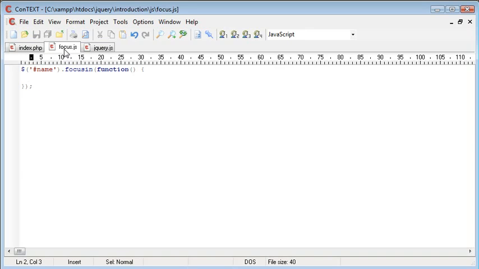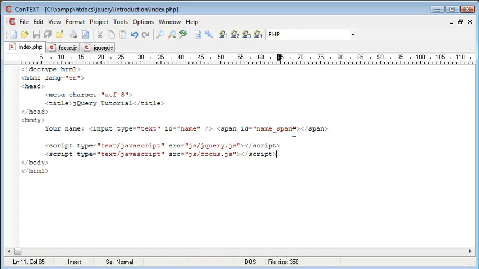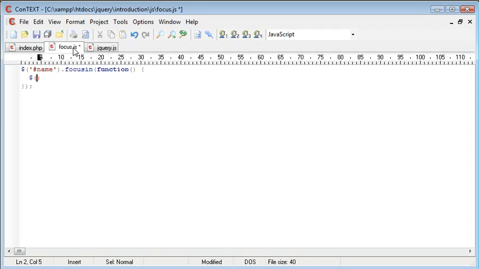Now what we want to do is add some text to this span here. So let's go ahead and reference that. We're going to say #name_span .html, and we can write in "Enter your full name."